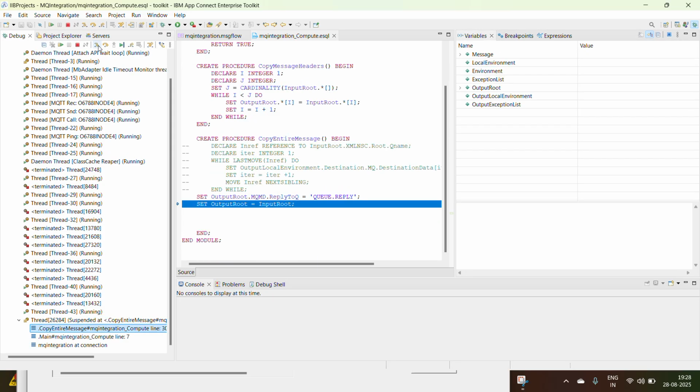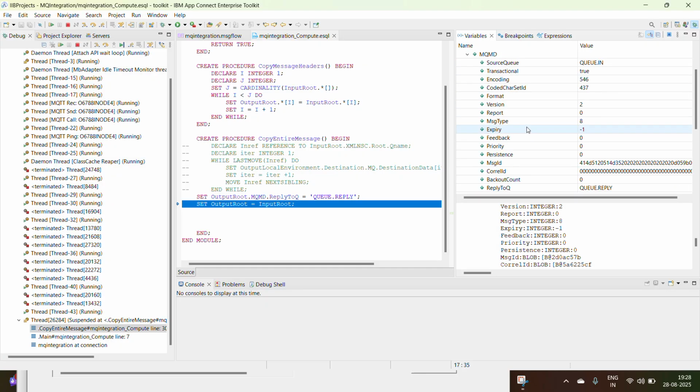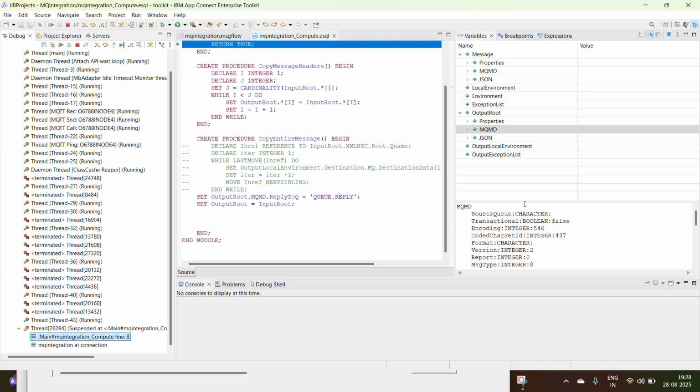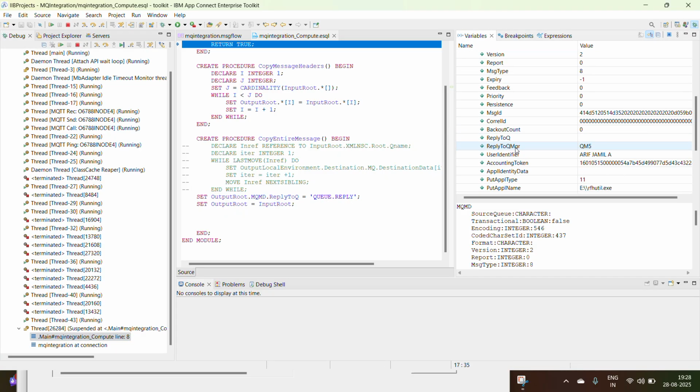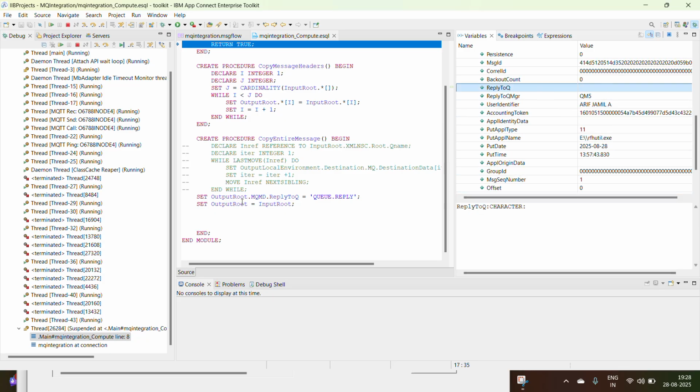See, reply to queue got populated and then overridden. I will show you in MQ reply. It is there, but after this statement, it will be gone. In MQMD, why has it gone? Because it has overridden the reply to queue. This statement overrides this header statement. So make sure to write code in a sequential manner.